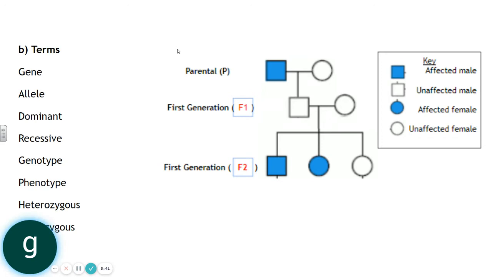The parental generation is a relative term — it's simply the first generation we are looking at, not the first humans ever. The next generation is the first filial (F1) generation; 'F' stands for filial, not 'first'. Then we have the second filial (F2) generation. In a pedigree, squares represent males and circles represent females. Shading indicates the phenotype: a filled square is an affected male — the person has the condition — while an unfilled shape means unaffected.